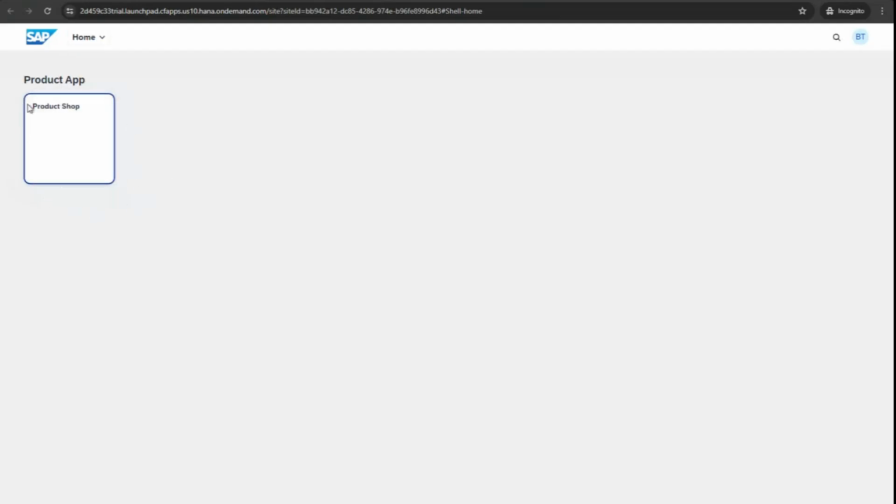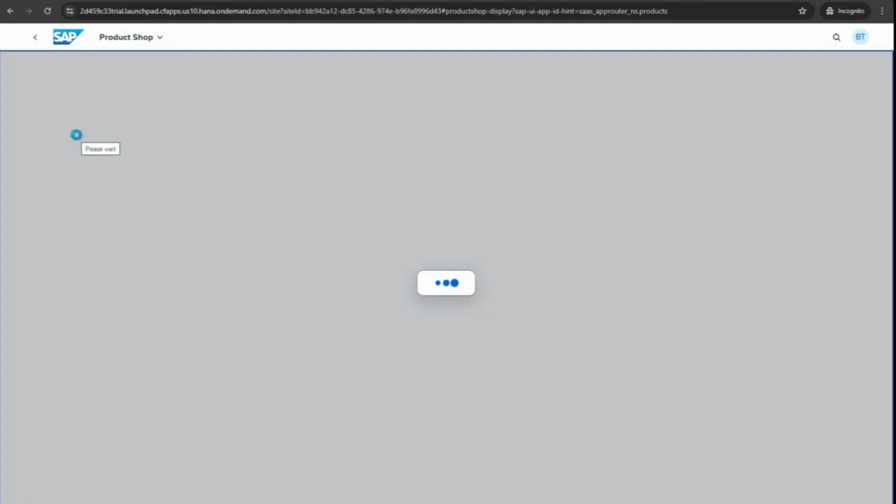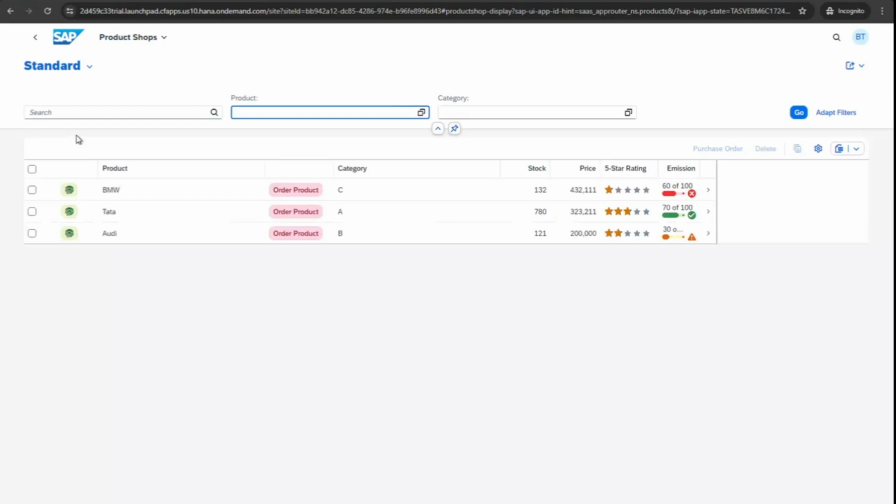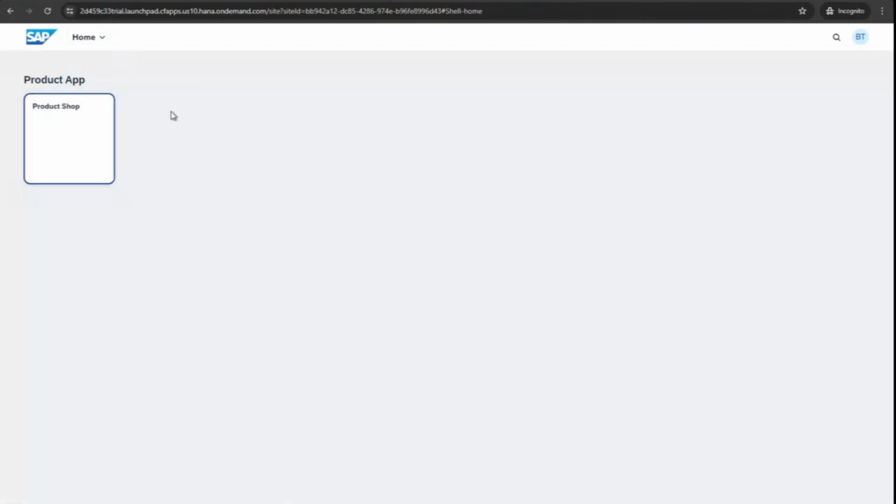Can you see now? And once I click on this, I will then get routed to my application. Did you understand what I have done? And now if you go to launchpad, you can come here. So now if you want to create multiple launchpad, you can add multiple applications.